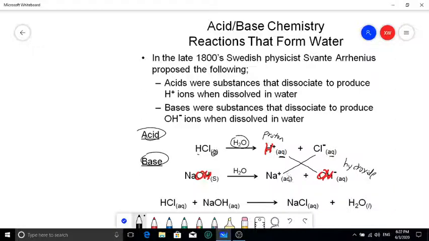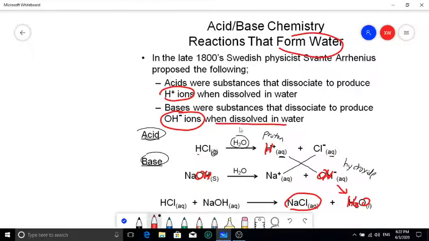So after this cross link, you can see that you can have many different kinds of acid and base, but guaranteed the product is going to be an HOH combination, which is water. So one of the key features of the acid-base reaction is that it forms water. Whereas the other product is going to be another ionic compound. So remember two things: acids dissociate into proton ions, and bases usually produce hydroxide ions, okay, when dissolved in water.